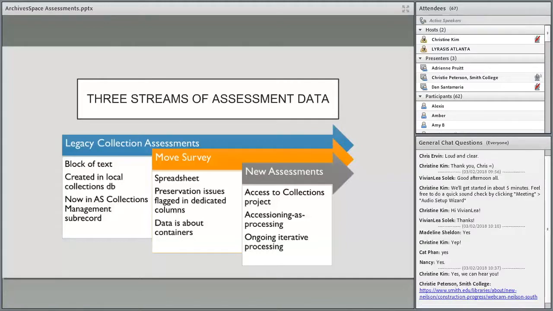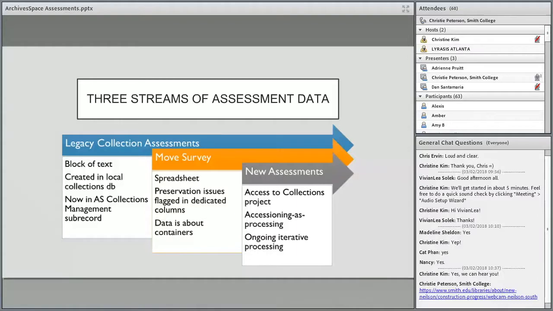So it's theoretically something that we could import using the ArchivesSpace Assessment Module import. However, and this is an important distinction to note, the data that was being collected was about the container. People were looking at the stuff on the shelf and doing a row in the spreadsheet about what they saw on the container.